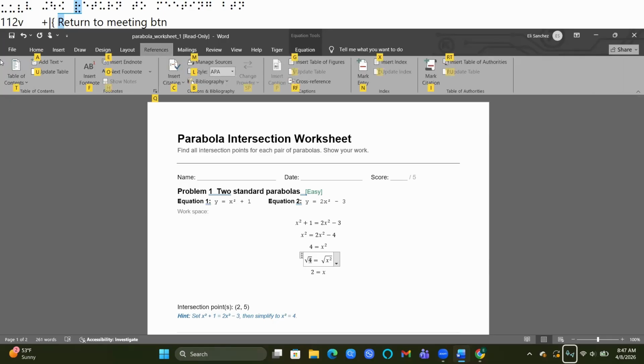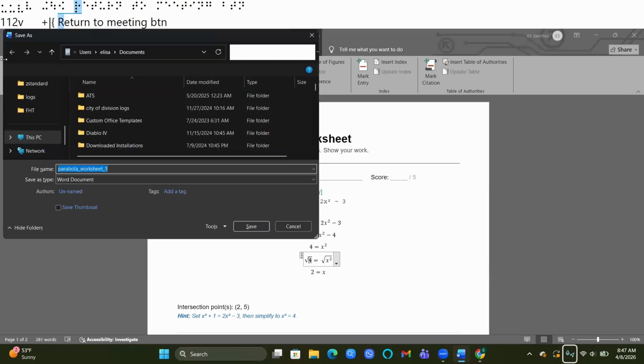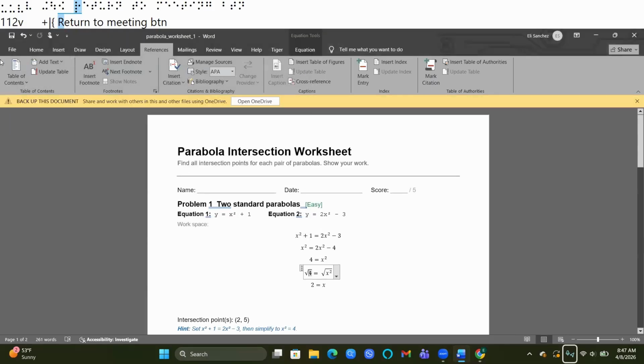Upper ribbon. References tab selected. Table of contents group. Leaving menu. Well, we'll go here actually because I don't want to go through that. Save as dialog. And then we're going to call it Parabola underline worksheet. All right, check this out. So I'm going to mute speech on JAWS real quick. I'm going to save, and we get that chime telling us that we saved.